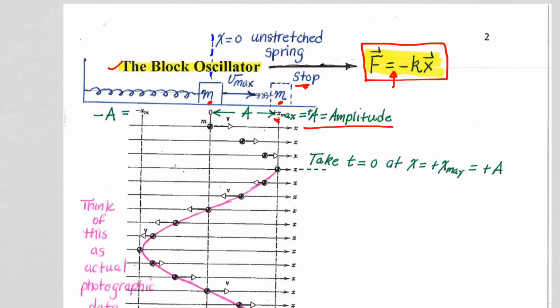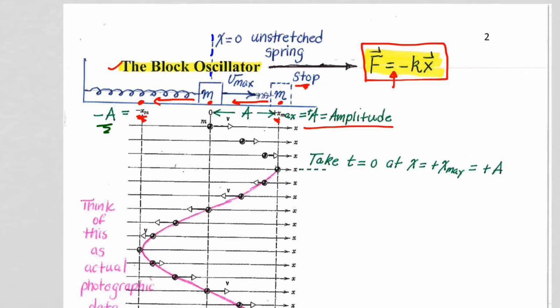Motion. So when we release the block, the mass is going to move to the left. It will pass through the center, have its maximum kinetic energy, begin to slow down, and will eventually come to a stop out here at its negative x max position, which we are calling the negative amplitude. So please pause if you have to. Make sure you get this page of notes annotated very well.